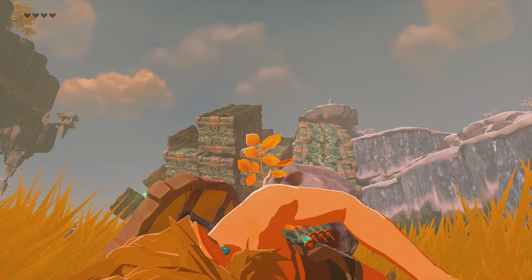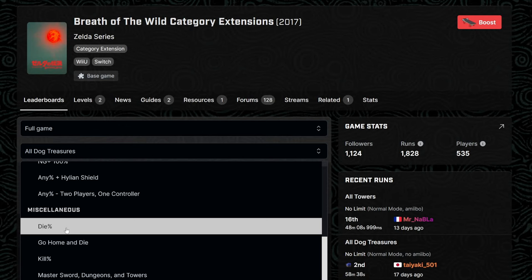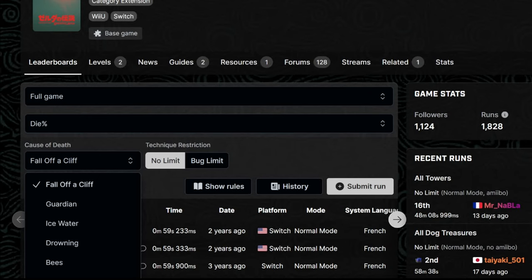Die Speedrun is a pretty common category extension for speedruns, since it's short and has a clear objective. Just don't think about the premise of it. Speedrunners like doing things fast. There's a whole leaderboard for dying in different ways for Breath of the Wild, including things like falling off a cliff, ice water, bees, and... Koga? Leave a comment if you're interested in hearing about that run. It's a pretty fun story.